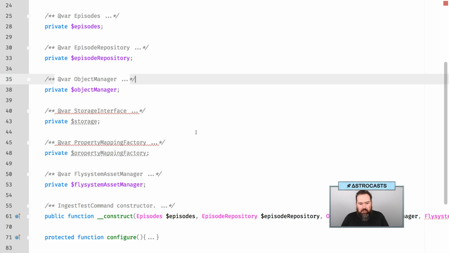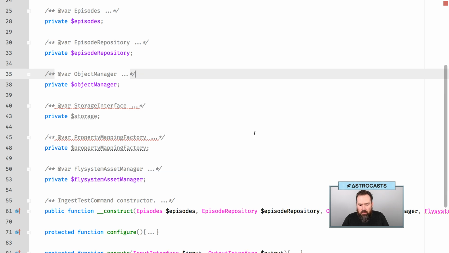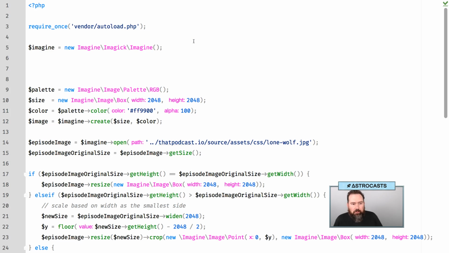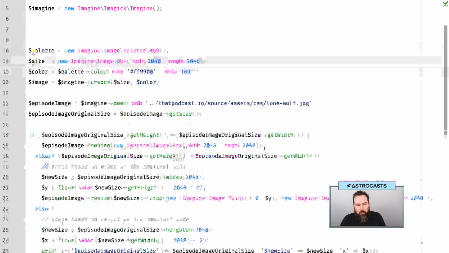But I think what I'd like to do is change this a little bit, because I think we can be a little more interesting here. We're just testing it locally. So this was a little test script that we have. This was setting some defaults, the default width and height of the image that we're creating, and hard coding the path to the background image. This is where we get the lone wolf from.